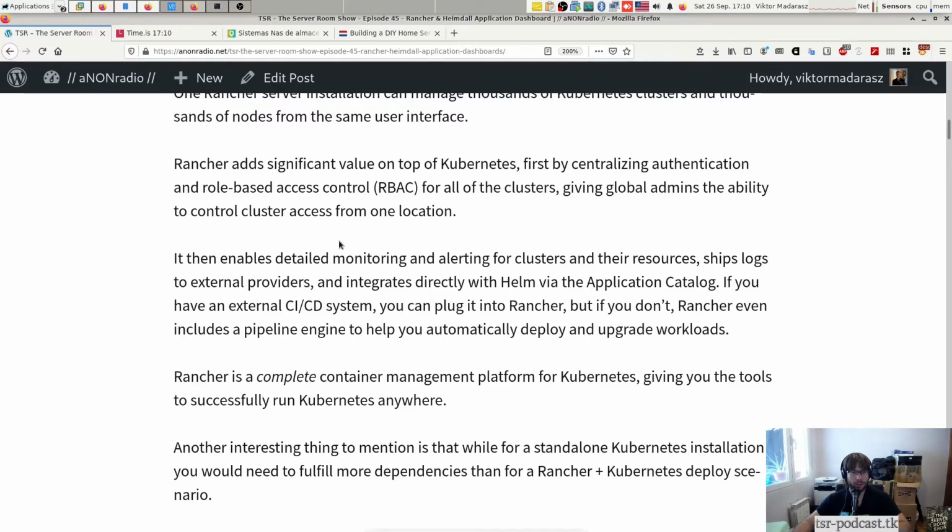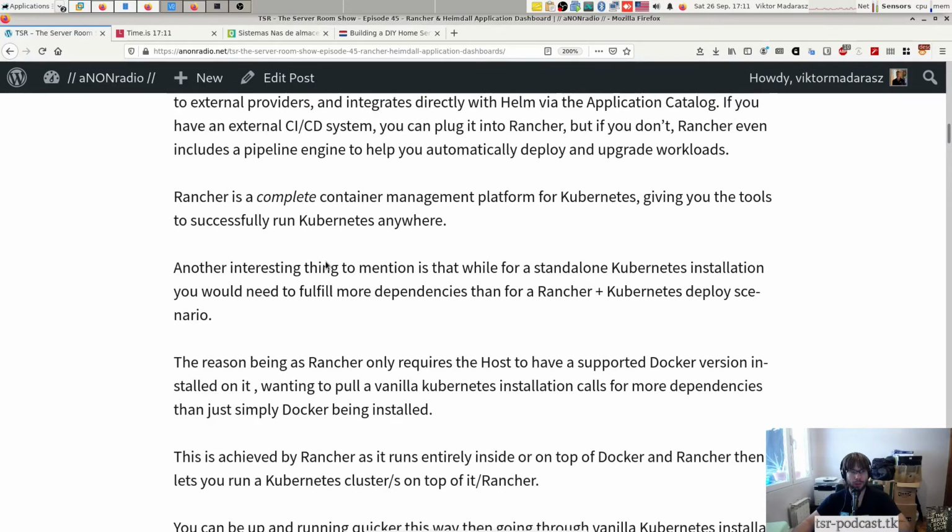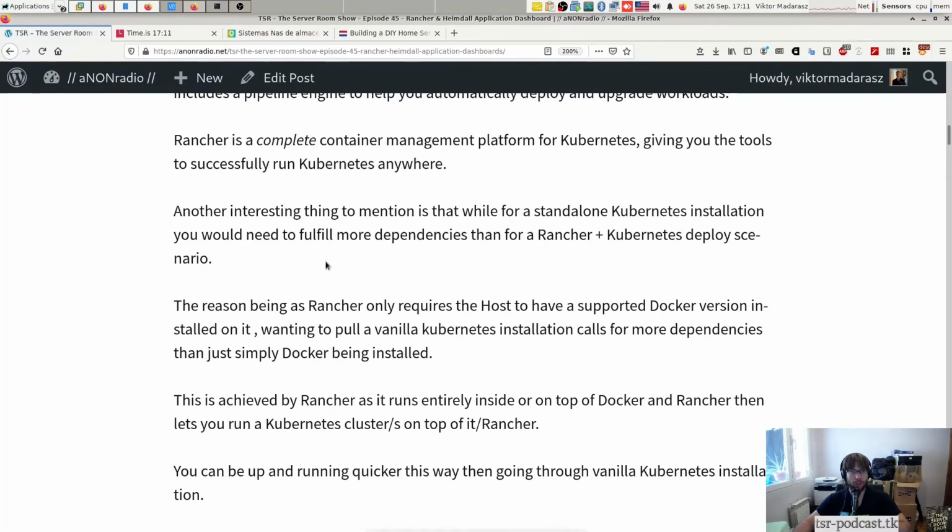If you have an external CI/CD system in a DevOps setting, then you can plug it into Rancher, but if you don't, Rancher even includes a pipeline engine to help you automatically deploy and upgrade workloads. Rancher is a complete container management platform for Kubernetes, giving you the tools to successfully run Kubernetes anywhere.